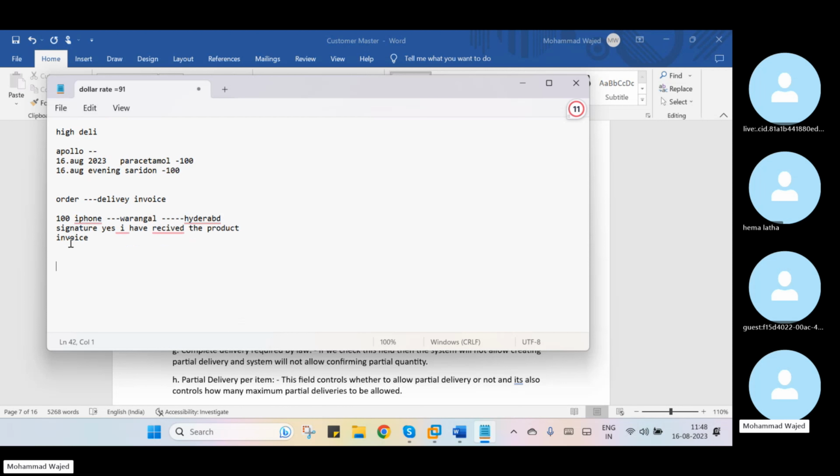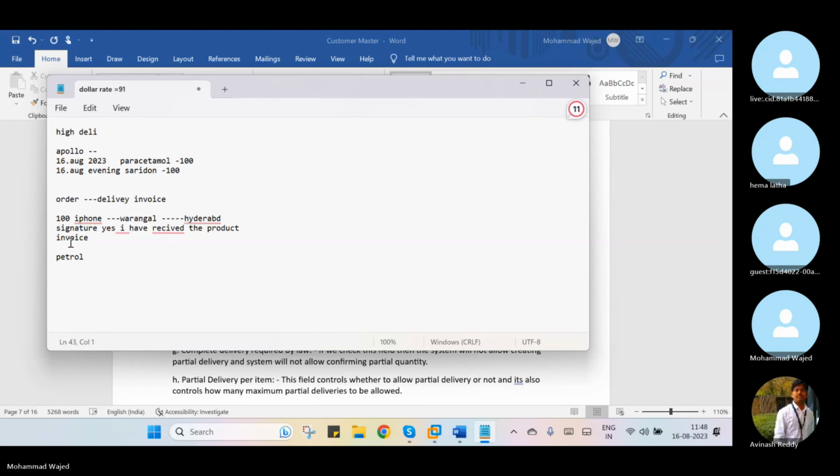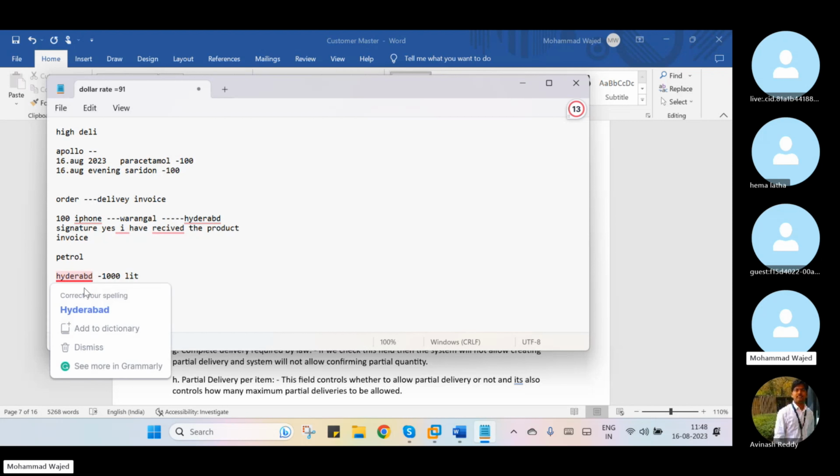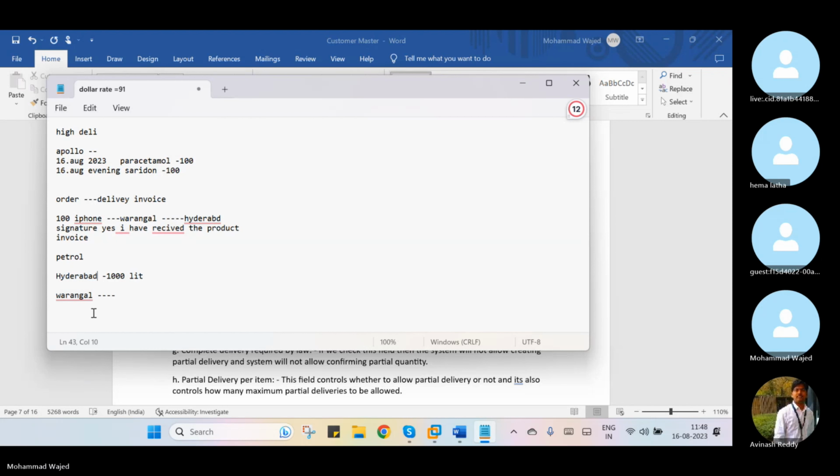Why? Because proof of delivery is useful, for example, for petrol. From Hyderabad, 1000 liters of petrol is started. Now the customer is in Warangal. By the time it reaches from Hyderabad to Warangal, how many liters will be there?